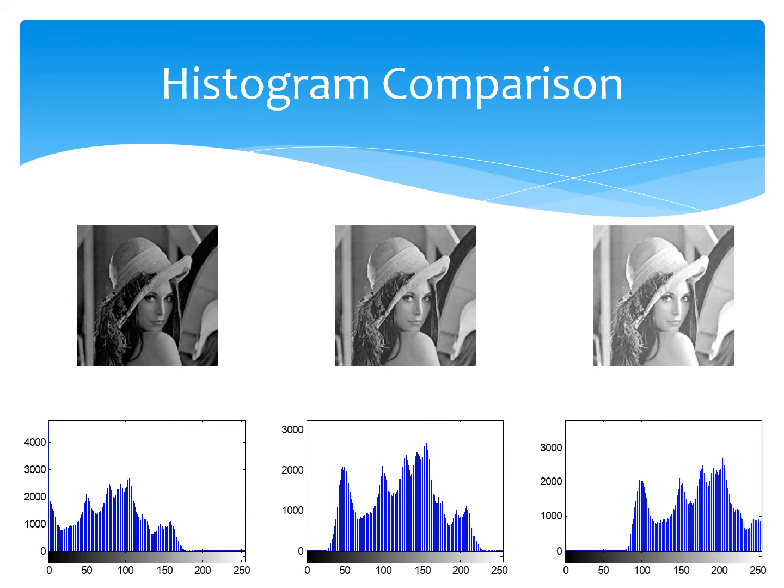As you can observe from the 3 histograms, the distribution of the peaks and valleys in the histogram is highly similar. The only difference is that in the image with lower brightness, all bars are shifted to the left, while in the image with higher brightness, all bars are shifted to the right. We will show you how to generate this example in MATLAB.